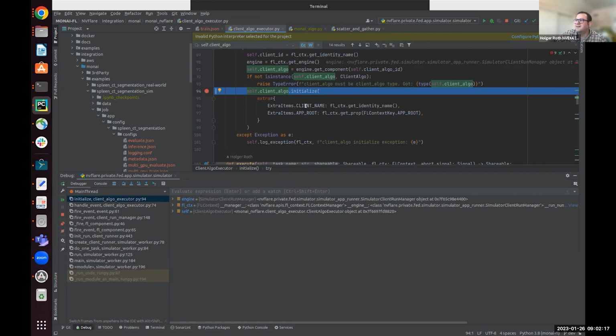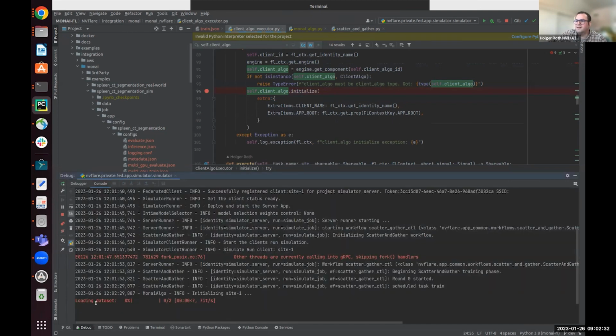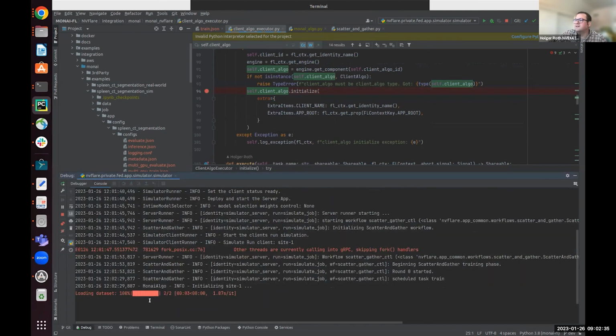We tell it this is your client name, and this is the current working directory on the client, which is all controlled by the NVFlare system. And then if you continue, you can see now the client is loading the data set. Loading the validation set. Could have also reduced the number of cases there, I guess.